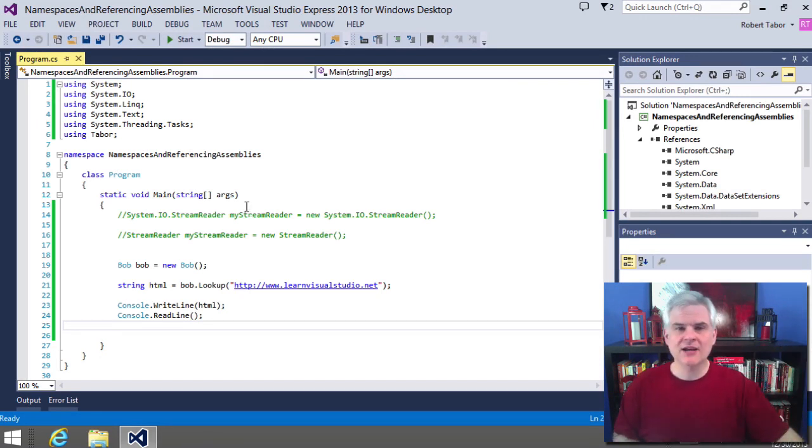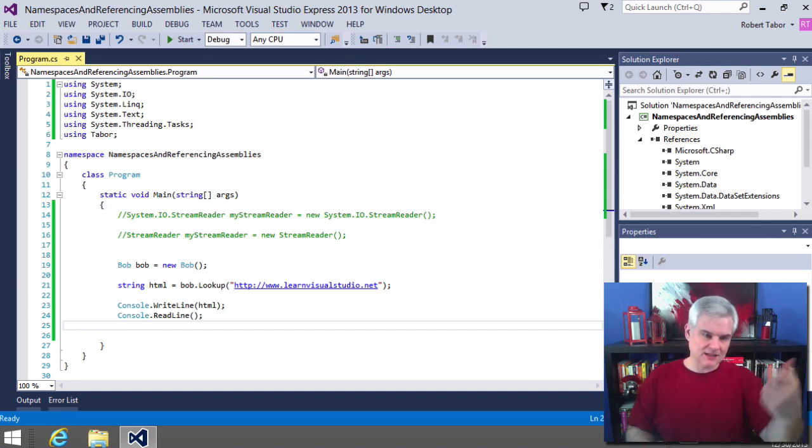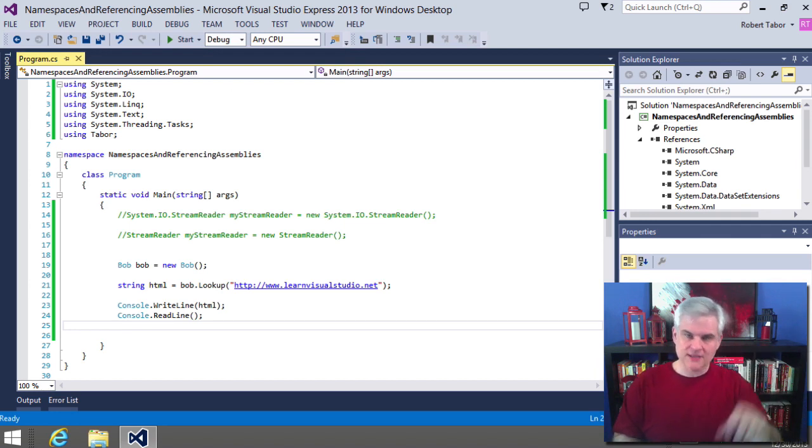I also demonstrated how to use the IDE to help find namespaces for classes that we want to use within our application. The little helper menu where you hover over it, and also the Control-period technique that I demonstrated helps you create those using statements automatically.